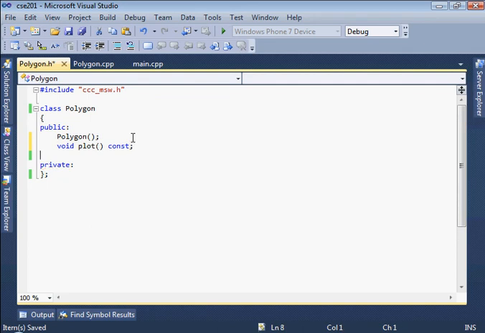Const means the plot function does not change the internal state of the object. The internal state is represented by the member variables in a class. So this is a promise that we're making to the compiler that we will not modify the member variables of the polygon class. That helps us catch logic errors.